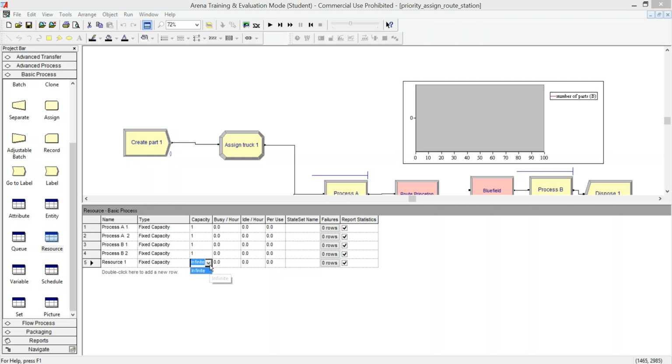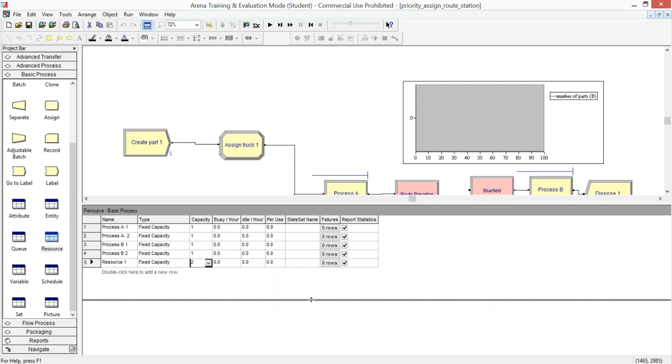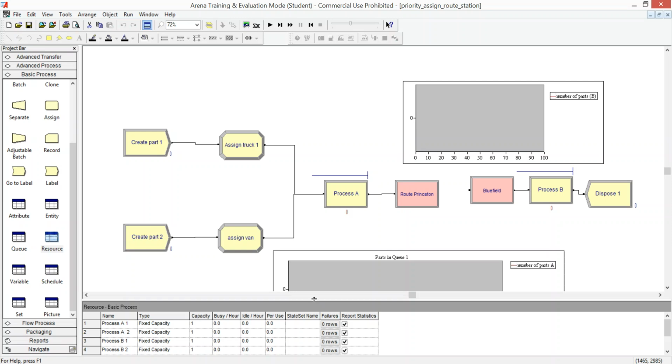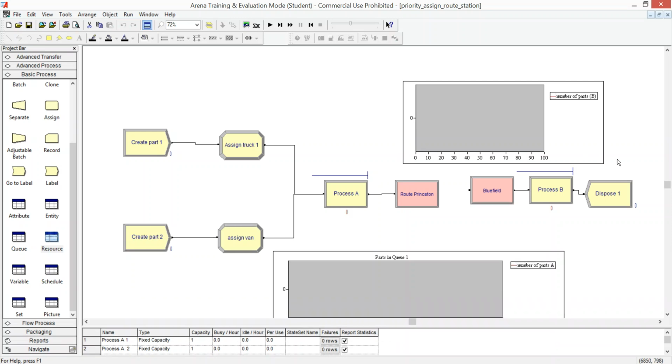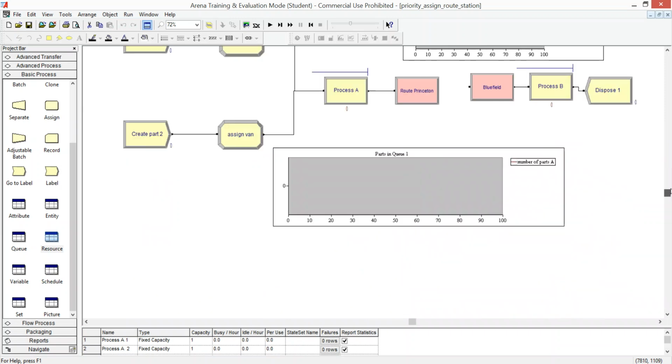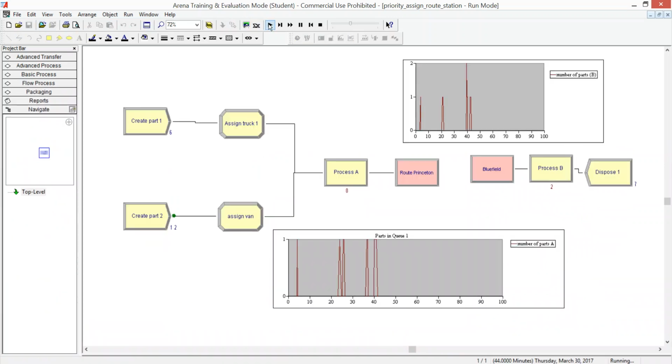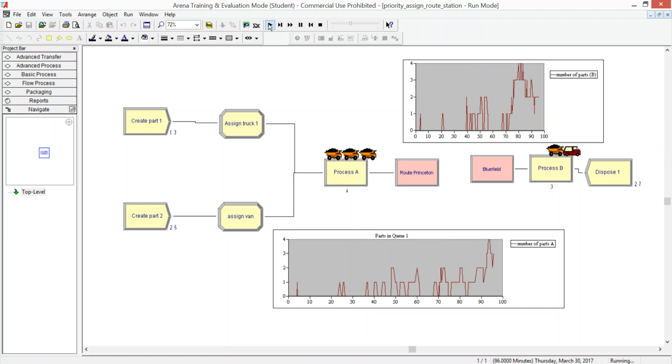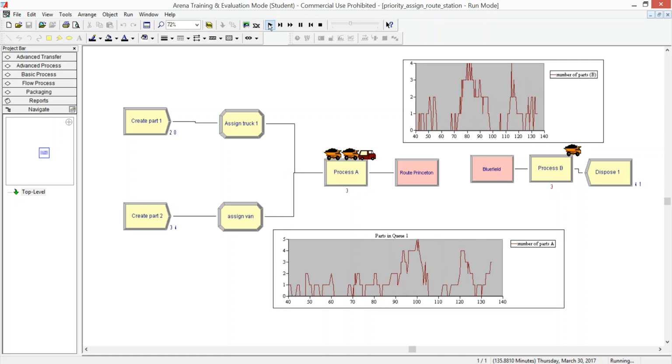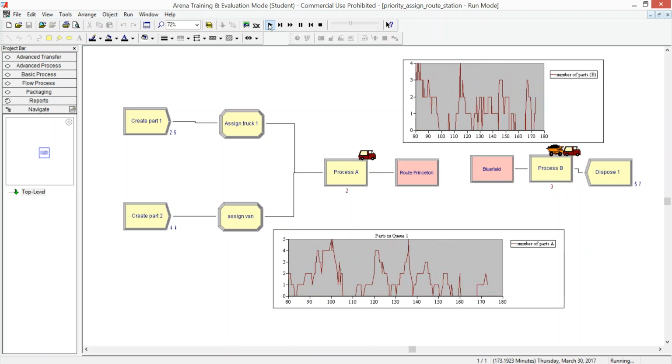Let's go ahead and change this to like 2 instead of infinite. What I did there with infinite is just a way to debug something and look at it and say, well, I'm building this queue. If I make an infinite resource, it won't build at all. So let me do that and see if it still behaves the same way. All right, let me save that again. Yeah, there we go. Okay, so I doubled the resource, and now it's bouncing around. So that's good. So it should run now.